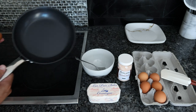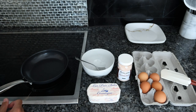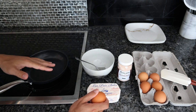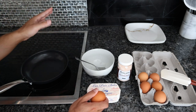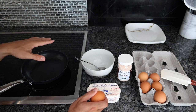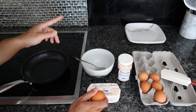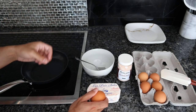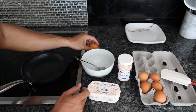We're going to do a two-egg omelette because we have a small pan, and we're going to turn the pan on medium heat. The amount of heat you want to use has to do with your patience. If you want the most delicious, soft omelette, go low heat — it's going to take you 15-20 minutes. If you go medium heat, it'll take a few minutes and it'll be good. If you go high heat, which is what restaurants usually use, the eggs are going to be a bit harder and it might take a little more technique.